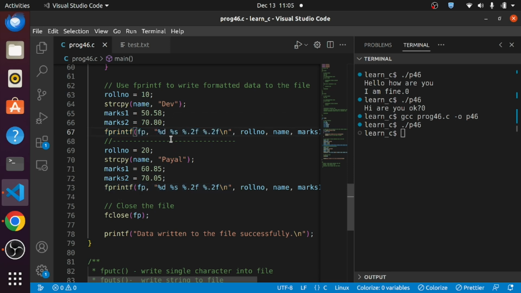See one thing over here, I put a space. You can pass the tab character also, like this way, tab, right? Because you need a gap between the data when you read.